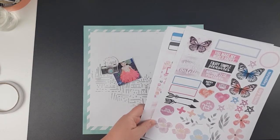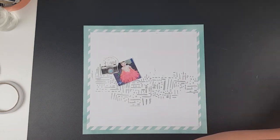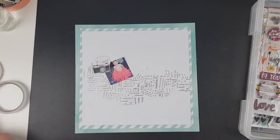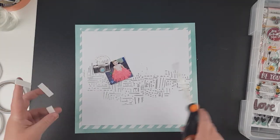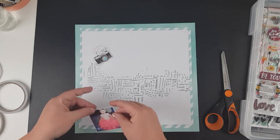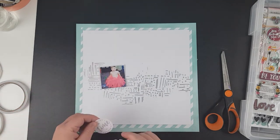So now I'm just going to work out the rest of my embellishments and a title. So I'm just having a look. We've got these exclusive cutter parts that we can cut apart in our kit. We also have lots and lots of embellishments and thickers and 3D goodness and die cuts and everything. Check out the unboxing if you haven't already.